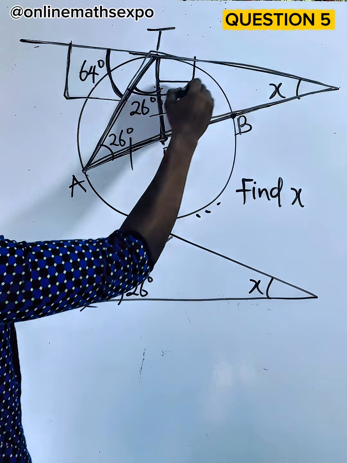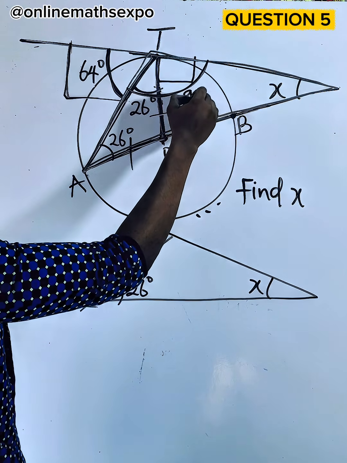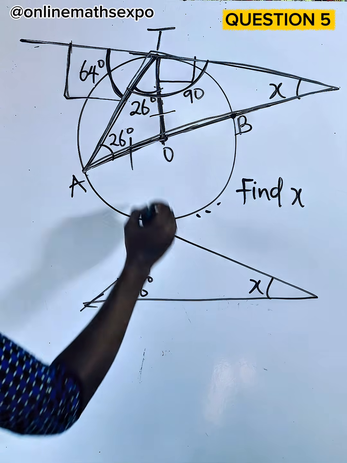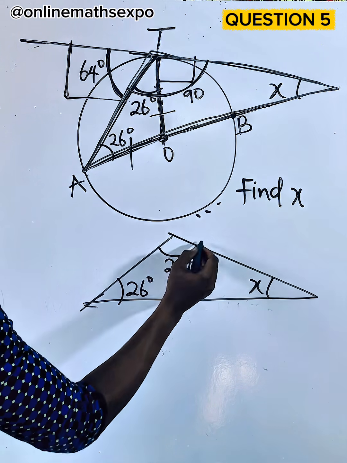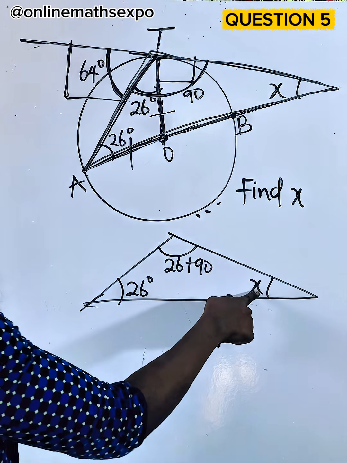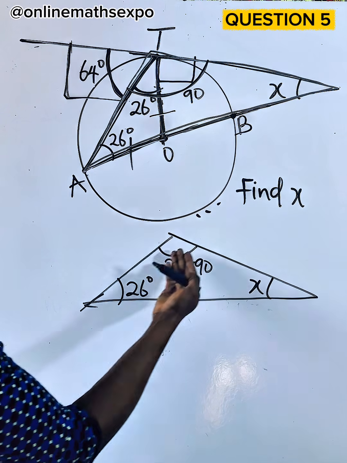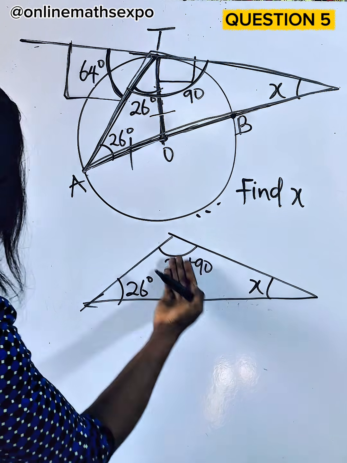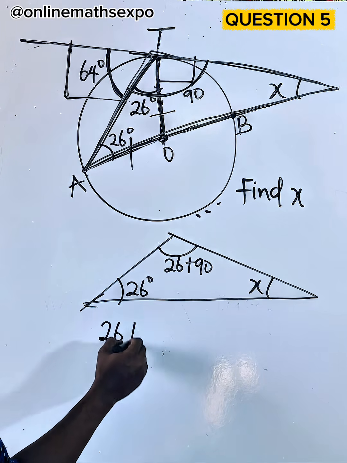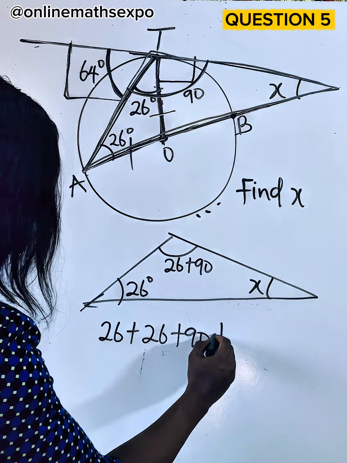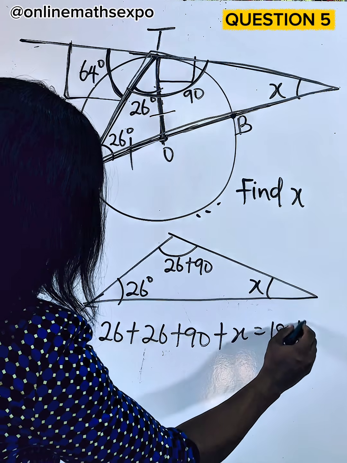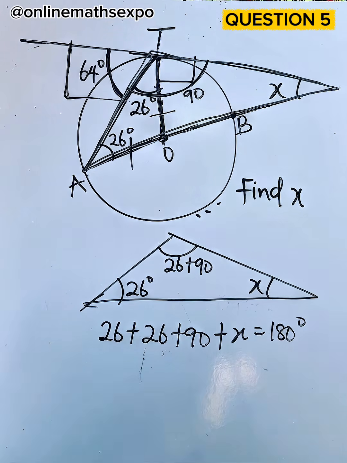And at this place, we have two angles formed. One is 90 and one is 26. So you are going to have 26 plus your 90 as the angle you form here. So to get X, what do we do? It has formed a triangle. So add all the angles together and equate it to 180, sorry. So 26 plus 90 plus X is equal to 180 degrees, sum of angles of a triangle.